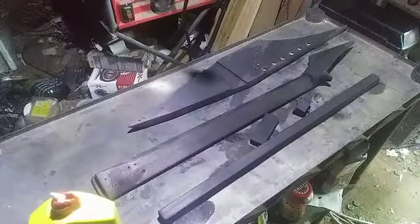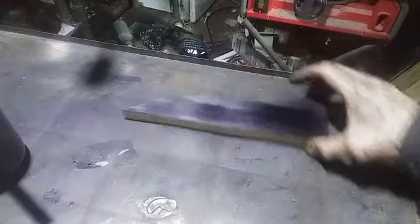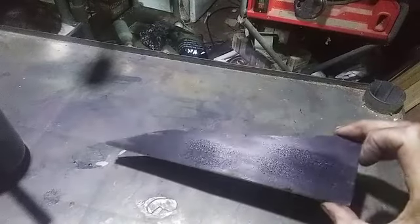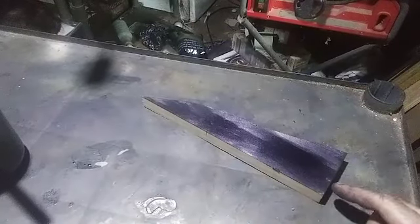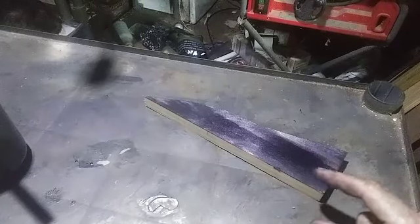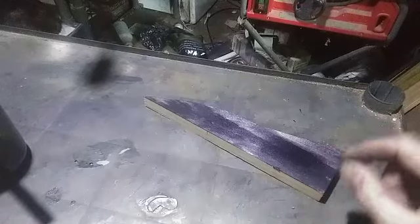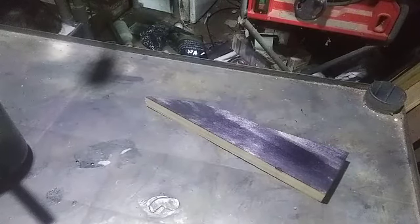All right, done dyeing. So I got a piece of cutoff here, and I just put a first coat of black dye on it. I'll give it a couple coats so it matches the other stuff, and then I'll use it as a test to try out the idea with the gold paint. See if it's worth doing it on the guitar itself.